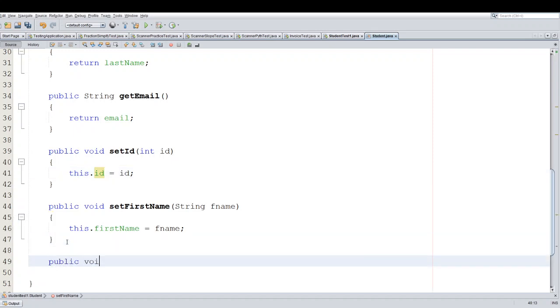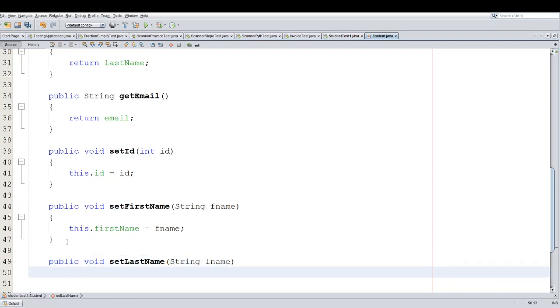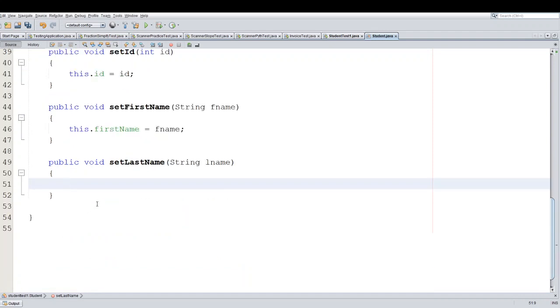So public void setLastName, and into that we're going to pass a string argument lname, and that's going to be this.lastName is equal to lname.